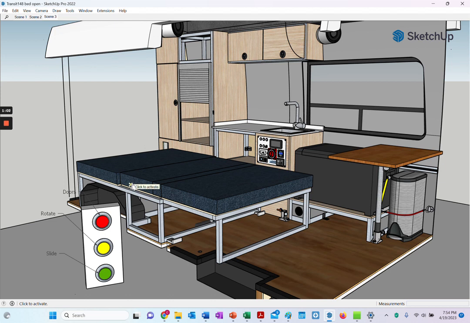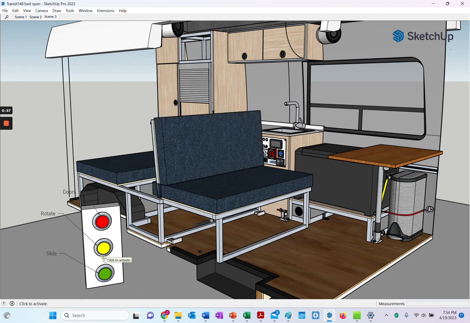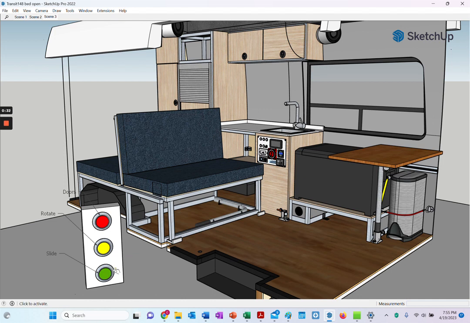And then what we also will have in the frame of this full height cabinet over here is a place for the slide latch or slide bolt to engage on the driver's side, and then there'll be another one on the passenger side as well, and that will keep the back of the seat. I'll rotate this up just to give you an idea what that looks like, and I'll slide it back, and that will keep this bench back from going any further back towards the back of the van.